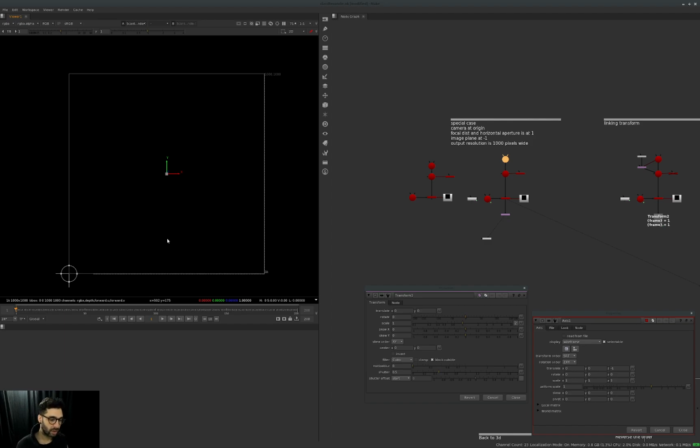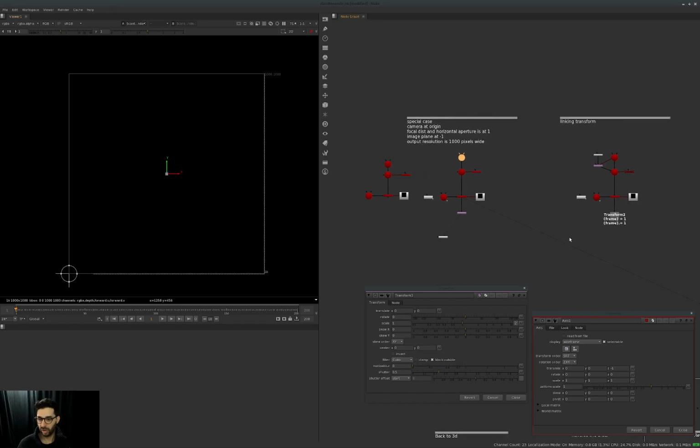Just for you to know, in different 2D packages, OpenGL, Windows, or whatever, it's not always the case. Like After Effects, I think it's always from top to bottom as well. Different ones have different conventions, but it's always going to be on a corner. I think it's related to how we read things, because we used to read from left to right, top to bottom, this is how it was designed. So the first thing, we're going to do some sort of an offset.